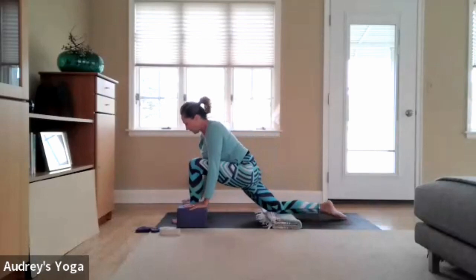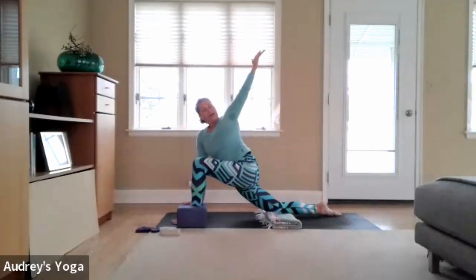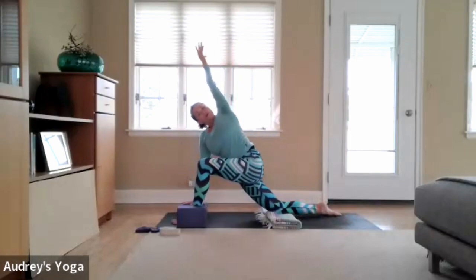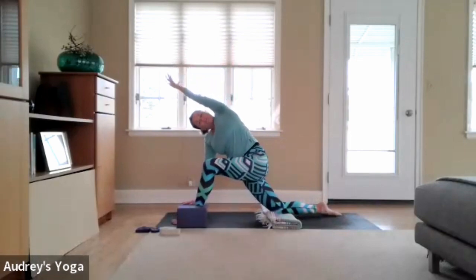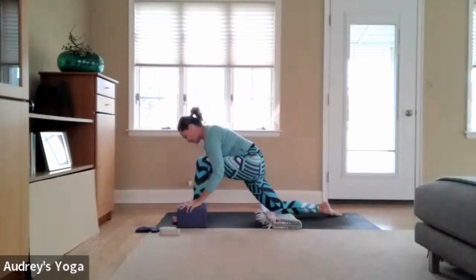Right hand to block or floor, left arm's going to reach, finding that twist. If it feels okay, take that top arm, reach it overhead, finding that length, arch through the spine. Take another inhale. Exhale. Inhale, top arm's going to reach. Exhale, circle it all the way down.